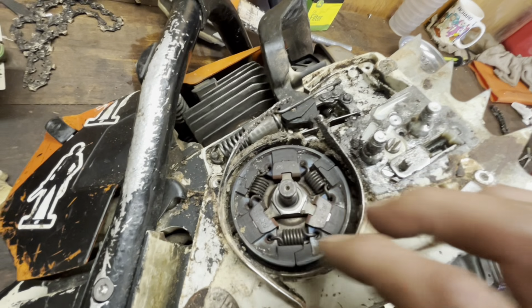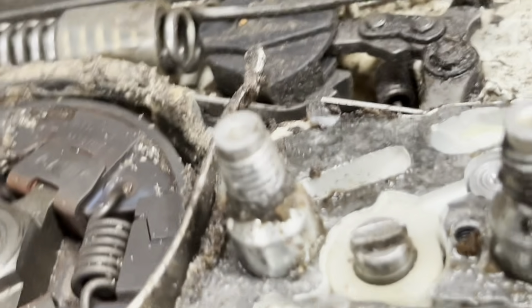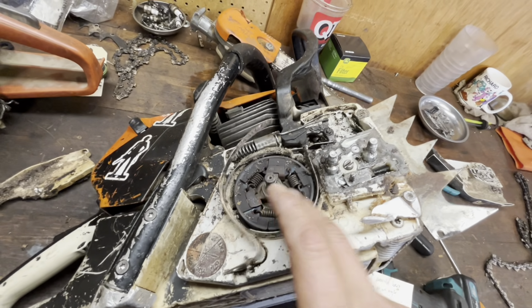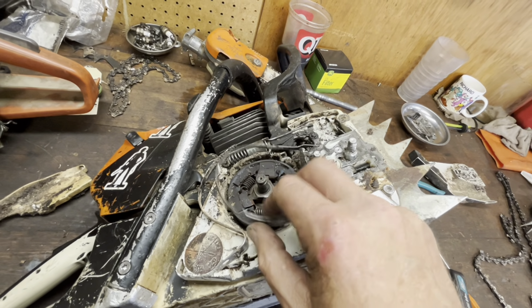And then just other things, keep an eye on this. Chain brake has not been functioning for a while. If you look at that, it didn't just happen. Safety feature, okay? I mean, that's important.